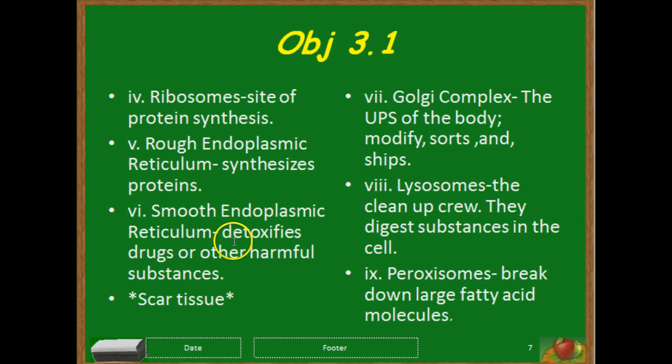Let's see. Once we drop down to the smooth endoplasmic reticulum, which is the complete opposite of the rough endoplasmic reticulum. The rough endoplasmic reticulum is rough because ribosomes are attached to it. The smooth endoplasmic reticulum is smooth because there are no bumps or any other substances on top of it. The smooth endoplasmic reticulum is very important because it detoxifies drugs or other harmful substances. It also detoxes lipids and steroids, especially ethanol, and we know ethanol as alcoholic beverages.